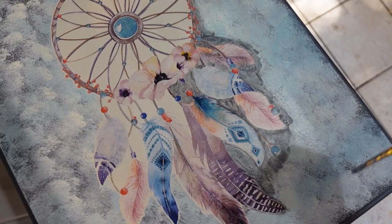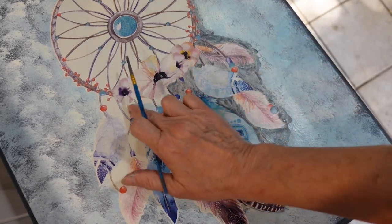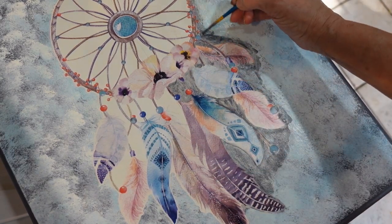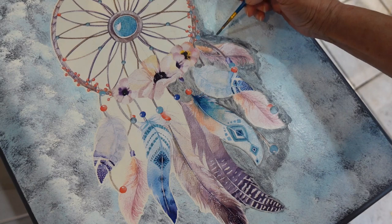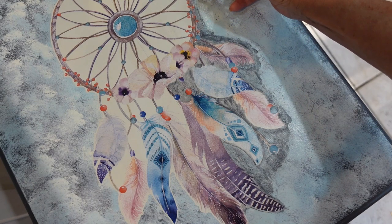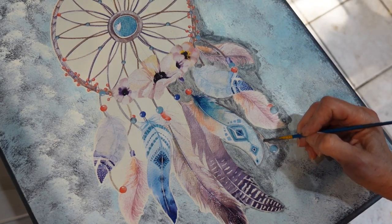Okay, this has dried overnight, and so now I'm going into these white areas, and I'm putting this paint in here with just an artist brush, and I hope I'm not making a mistake here, but this is kind of what I'm doing, and it might look like a mess right now, and hopefully it'll turn out good, but that's what I'm doing right now.